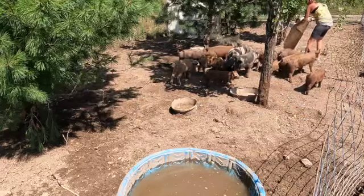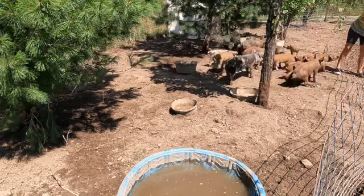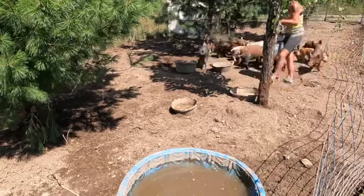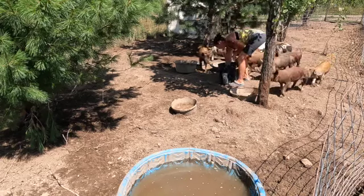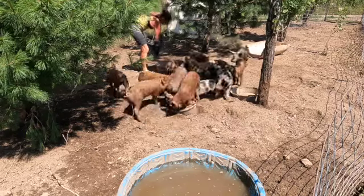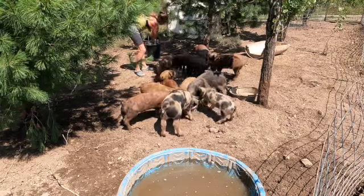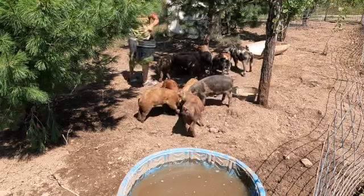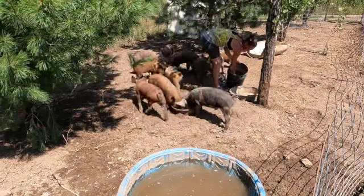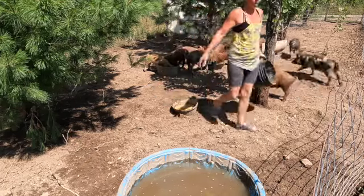These guys are growing well and hot to trot. This is the chaotic part of the day because these guys like their vittles. The big guys are getting pretty pushy, so the little ones will go into a different pen in just a little bit so it's not such a crapshoot for them getting pushed out — it's going to be a lot more fair. They'll get a little bit of hay with their ration right now.